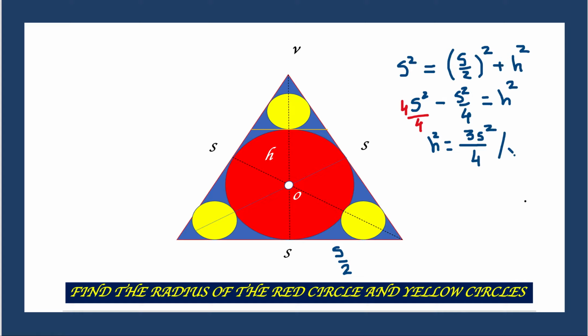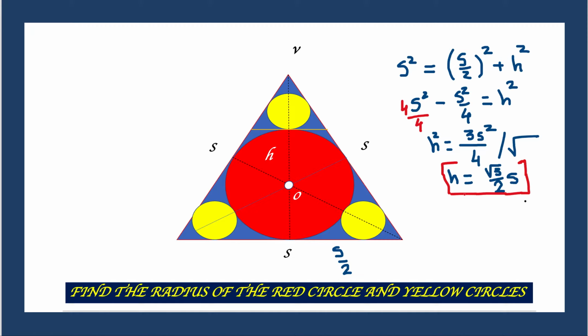And now we are taking the square root of both sides. So h, even though it has 2 roots, we are taking just the positive root, and it is going to be equal to the square root of 3 divided by the square root of 4. The square root of 4 is 2, and the square root of s squared is s. So we found the h. This is very important for us to know. Just let me underline it a little bit, so when I'm looking for this number, I can find it here.